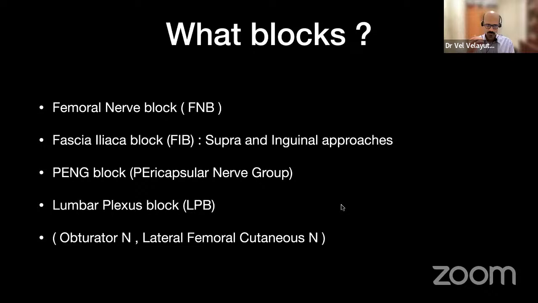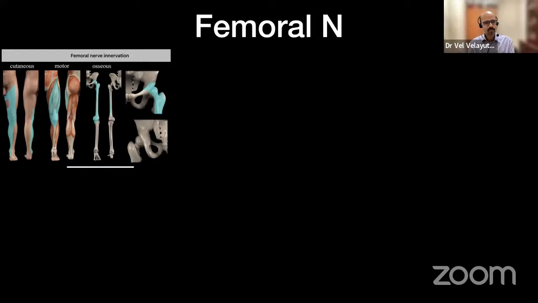So first up, the very important femoral nerve, the main nerve that supplies the hip. When we do a femoral nerve block, what are the areas we're looking to get numb? In terms of the skin, most of the front of the thigh, down to the medial part of the leg, down to the ankle. In terms of the muscle, it supplies most of the quadriceps, and a little bit on the lateral side, tensor fasciae latae. So those muscles will be numb, so the patient won't be able to lift their leg up straight without bending their knee. So the quadriceps will be numb.